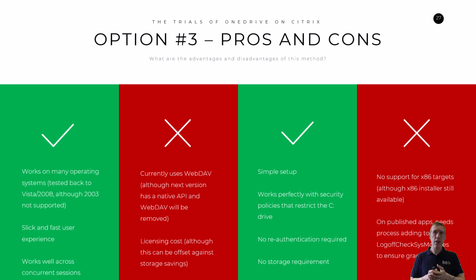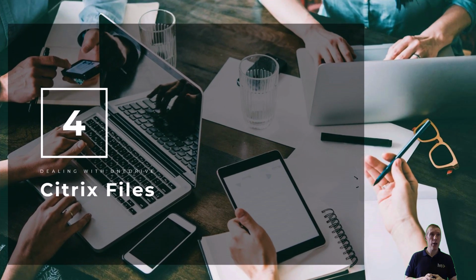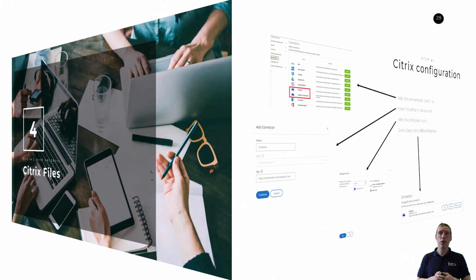But like I said, some of these pros and cons are no longer valid, so forget about that bit where it says currently uses WebDAV. That is now a big green tick instead of a red X. So there's a lot of good stuff about CloudDrive. I find it a really cheap, effective, simple, easy solution to solving the OneDrive issue if you've got problems using the sync client. Now you can do similar with Citrix Files, formerly ShareFile, which is another option here, right?